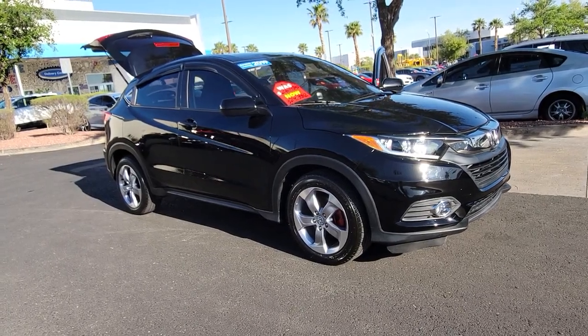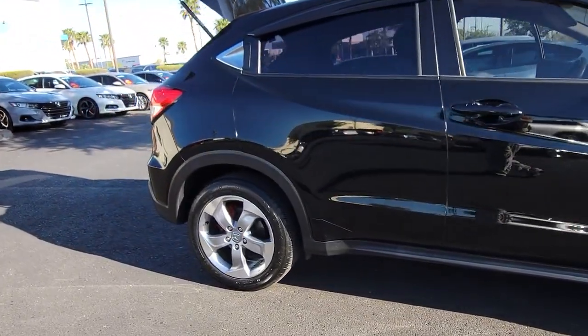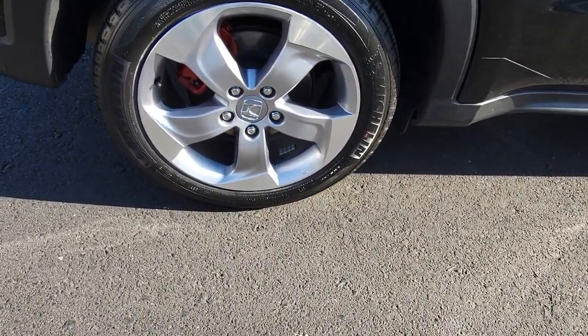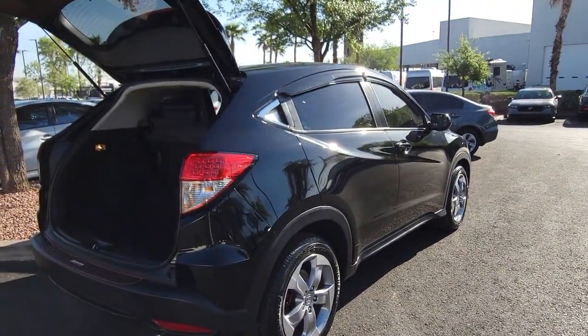Can you see yourself in the 2019 Honda HR-V? With less than 45,000 miles on the odometer, this vehicle stands out from the rest. This HR-V helps you meet the demands of your busy life in comfort and style, from its ingenious seating options to its advanced safety and connectivity technology.